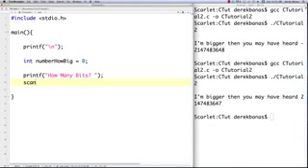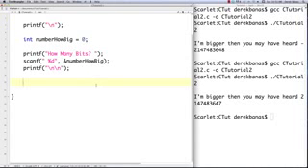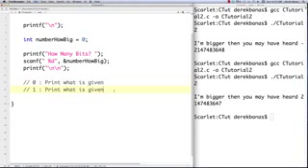Then I'm going to do a scanf and ask that person exactly how big is the number of bits. And then we're going to think here for a second about exactly how we are going to write this code. Well, we know that if they have 0 bits, then the answer is going to be print what is given. Same thing is going to be true if they have 1. That's also going to be print what is given.